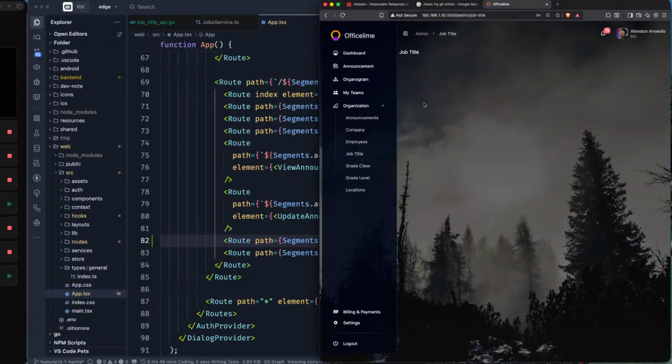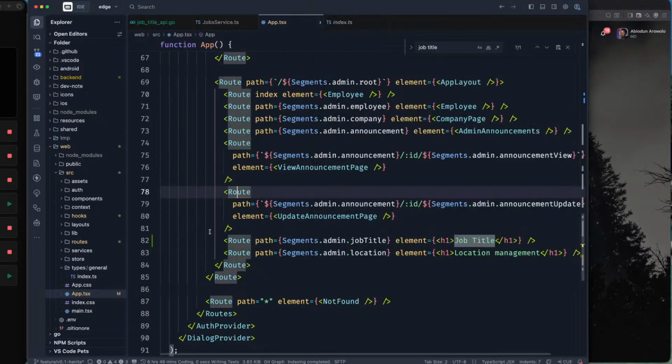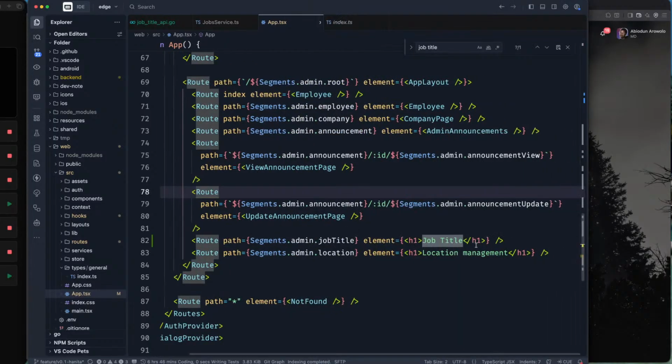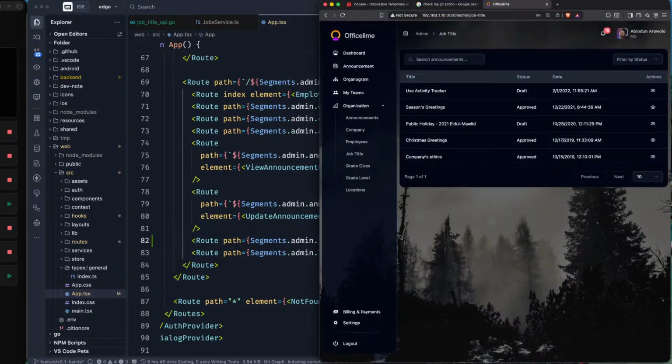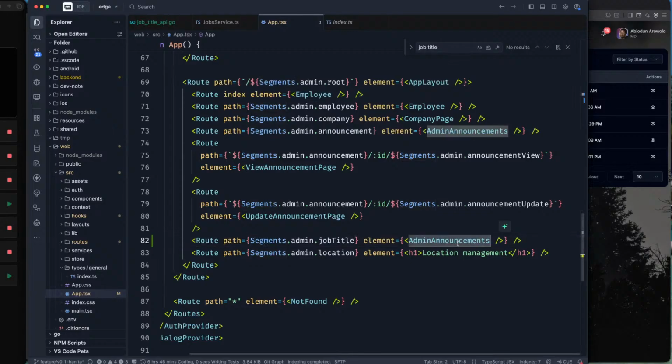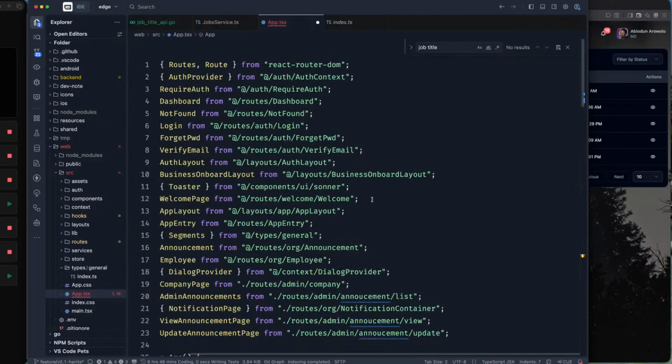If you come here, it's supposed to show you a table of the list of jobs available. Now we need to change our view to a component, because right now it's still showing this. I like the way this is just snapping. It's about to give us an error now. So this is called job title. I don't know why I'm not calling them page. I call this admin page. Okay, so let's say job title page. And of course it does not exist.